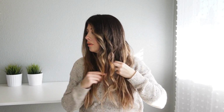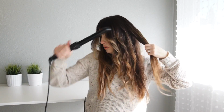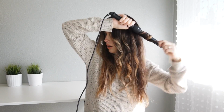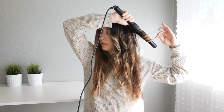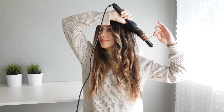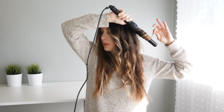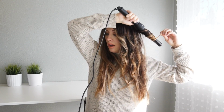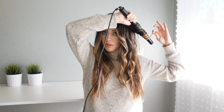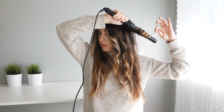Smooth that through. And then this one I'm gonna have to do in 2 sections, just because there's a lot of hair. Same thing, I'm gonna leave that inch out. And this is what gives you the beachy look, is the wand. I love the middle one, like I said at the very first. The bigger one will give you a really loose curl, and the smaller one will give you a really tight curl. So that's why I like this middle curl.